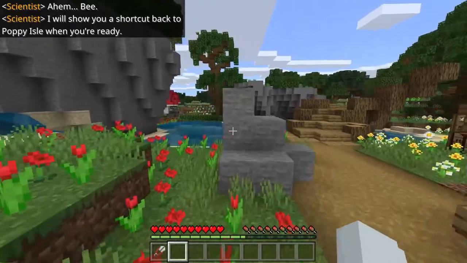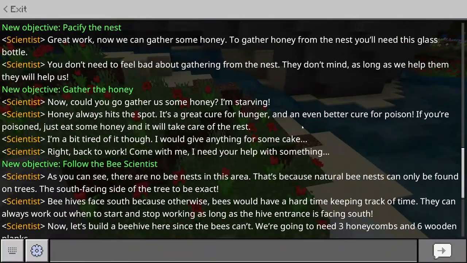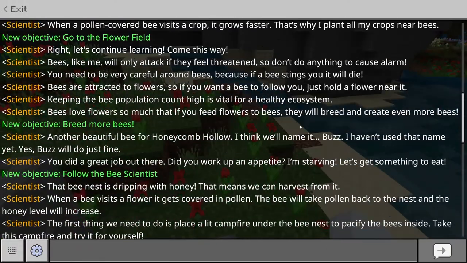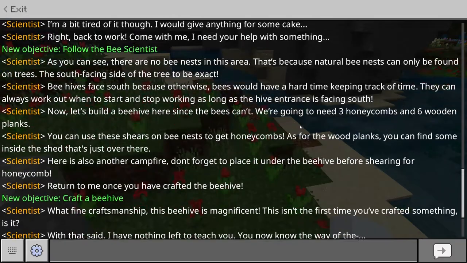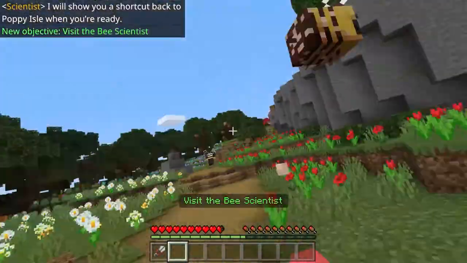I will show you a shortcut back to Poppy Isle when you're ready. I'm sure you have a lot of business to take care of. When you're finished on the island, come talk to me in my nest. Home.